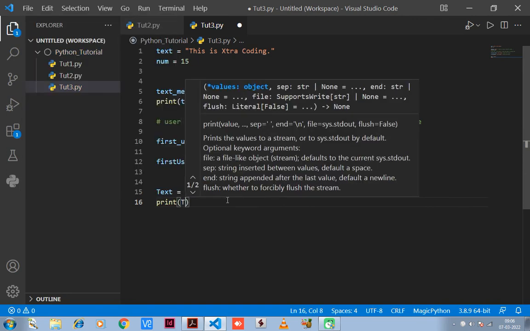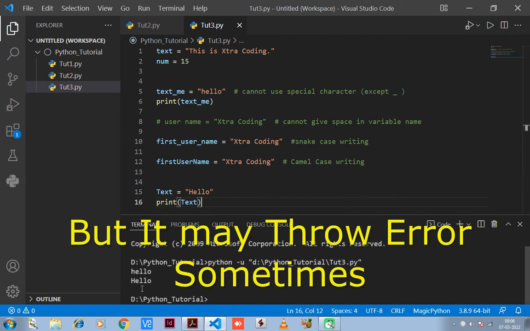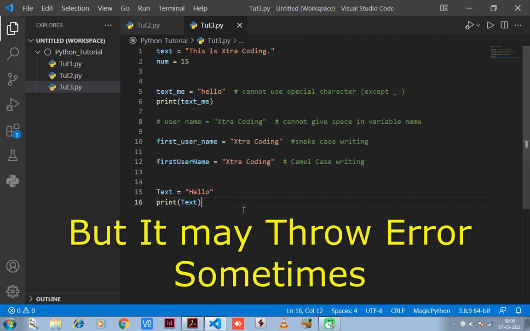Print Text, it will work properly, but it is a convention. As you can see, it prints hello here, but it is a convention that you should not use the first character in uppercase. It should be in small case only. It is a convention, but if you want, you can use it.